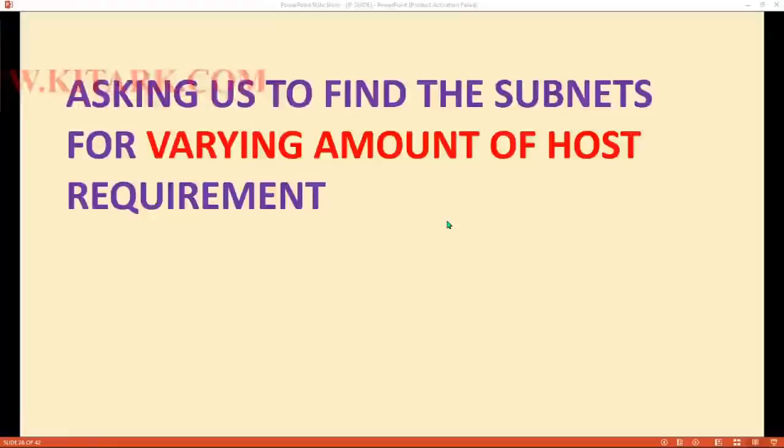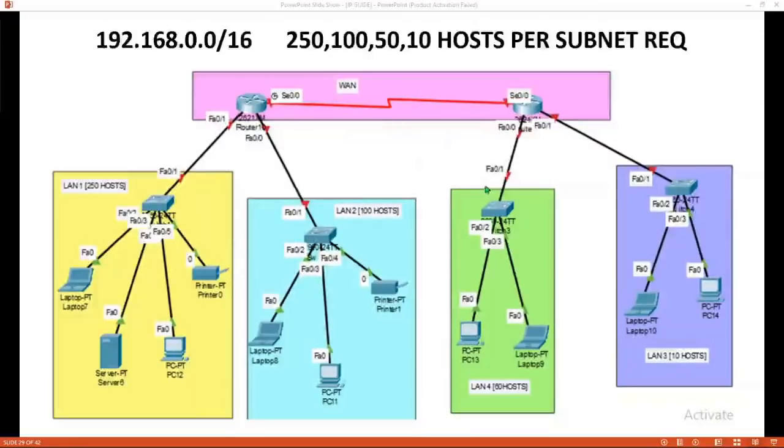Some of the networks might require more hosts and some might require fewer. So we are going to handle the varying amount of hosts for the subnets. For example, just consider a LAN like this. You have branch 1 and branch 2, and inside you will have 2 floors, LAN 1 and LAN 2. Likewise, in branch 2 you also have 2 floors. For the first LAN you will have around 250 hosts, for consideration. For the second LAN, they are asking for 100 hosts. In branch 2, the first LAN has 50 hosts, and the next one 10 hosts. So here you can find 4 subnets allocated for the LANs.